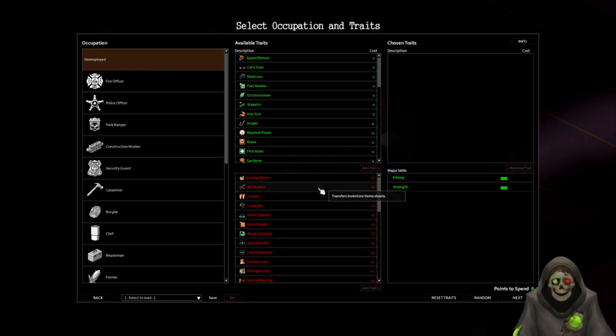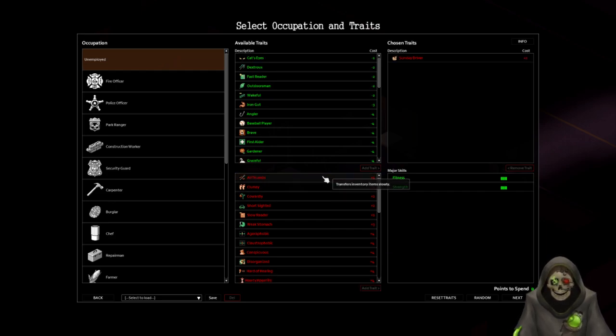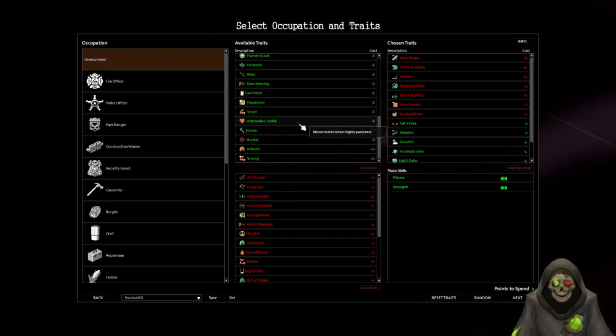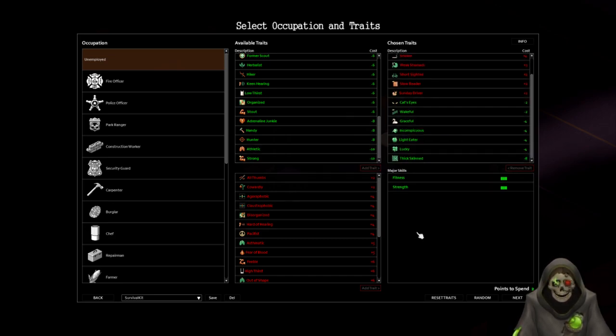Okay. I think we're gonna make a new class here. Let's go ahead and load up the survival kit, and let's remove stuff that we don't really need. Transfer items quickly? Who cares? I don't give a rat's ass about that. I want to be strong and be able to carry a bunch more stuff, okay? That's what I want. So we're going to need 10 for that, okay?